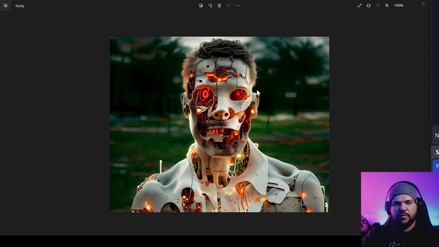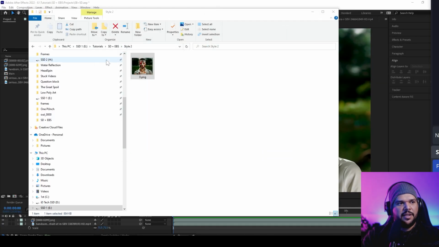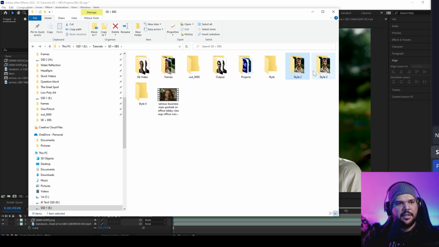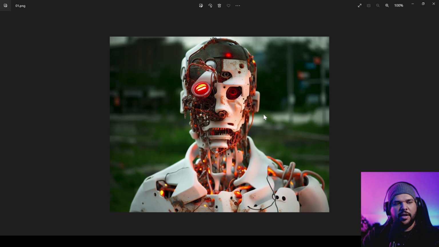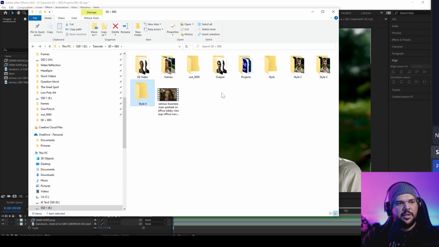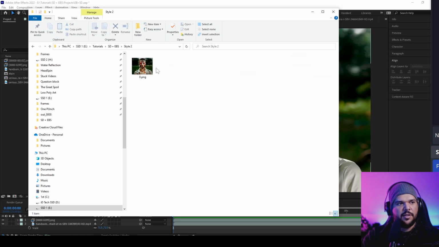So I tried to get different results with Stable Diffusion. I got this, and I think this looks pretty cool. I want to run that. I had some other ones here. There's this last one, which looks crazy. This looks amazing, but the problem with this one, I can already tell that it's just going to struggle, because this is like a glass eye thing, but it's not where the eye is supposed to be, so I know this is going to have some weird effects to it. But let's run some of these and see what we get.